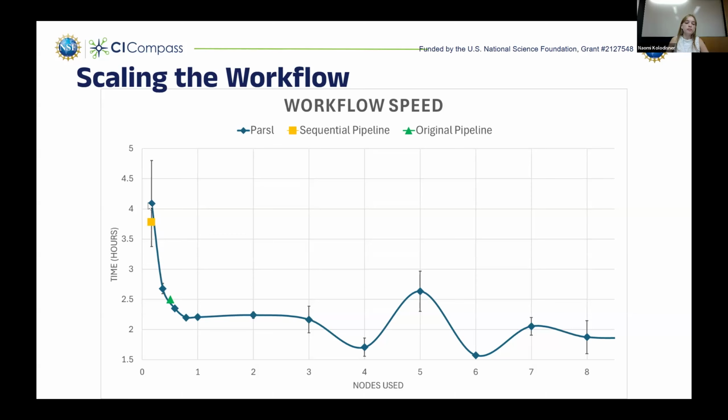But after porting it into Parcel, I was able to scale it up with the amount of nodes I was using. And as you can see, around 4 nodes is when it becomes most efficient. I think this is most likely due to the fact that the time that I'm measuring also includes the time needed to request the resources on my scheduler.